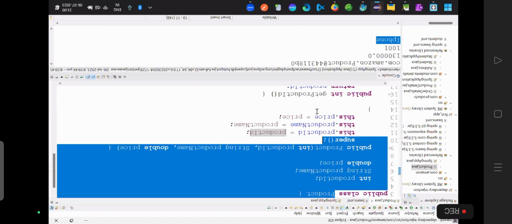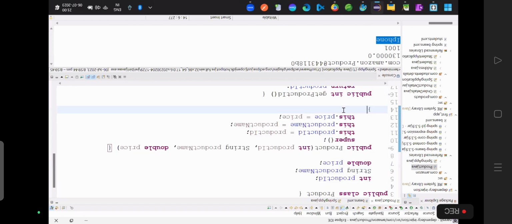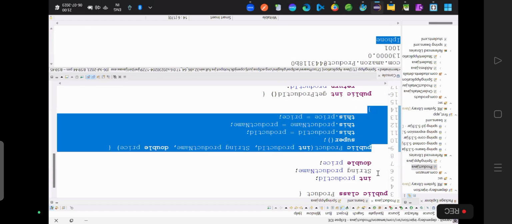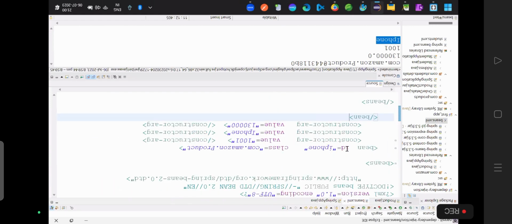Is this class eligible for the setter injection or not? Not. Mahesh, yes, good. Because why? Setter injection will happen when you have a default constructor. That means, as per the setter injection, first it will create the object, then it will call the methods. But here, if you are trying to write down the properties, your object will not be created. Try that experiment.